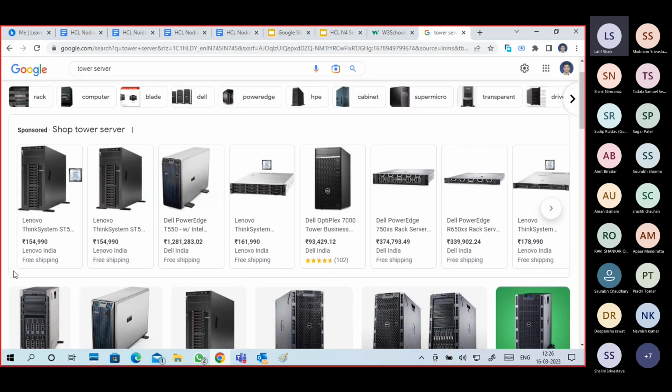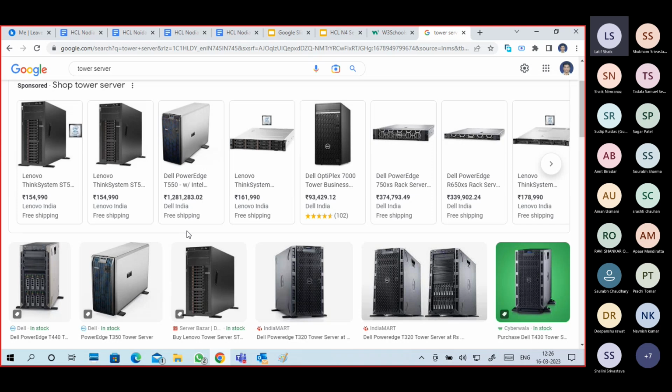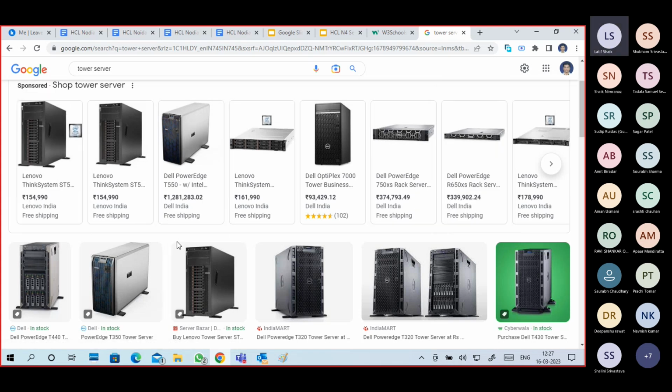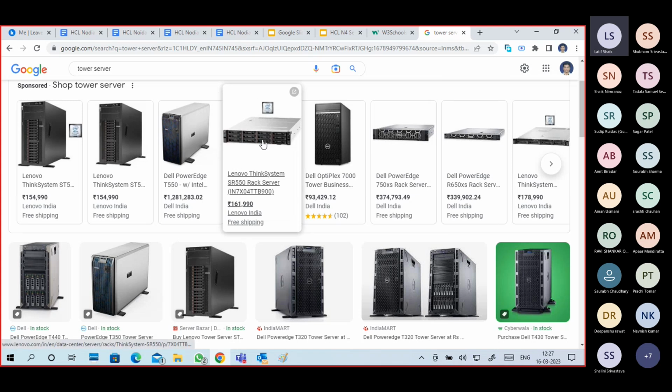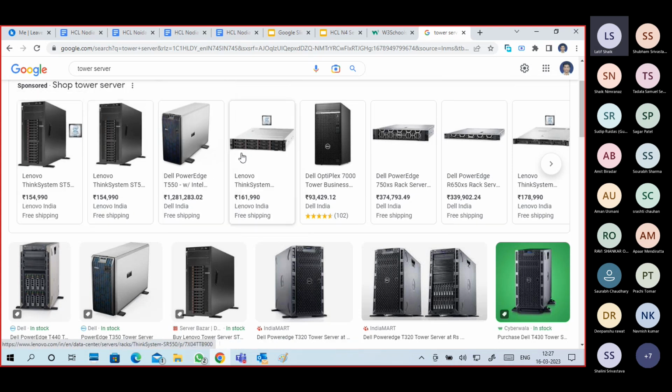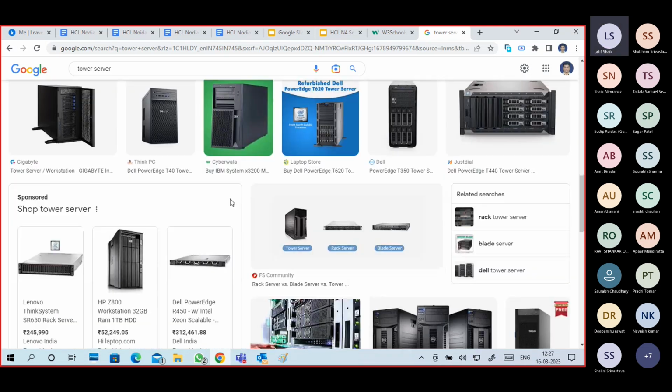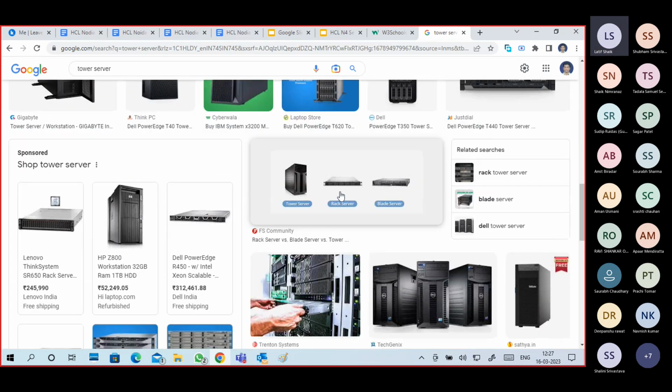It has built-in RAID controllers, built-in SCSI controllers. Multiple processors can be inserted in it. You can see the cost variation is also different. This is not a tower server, guys. This is a rack server.